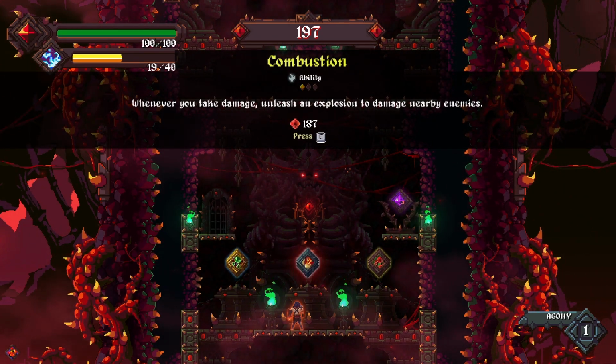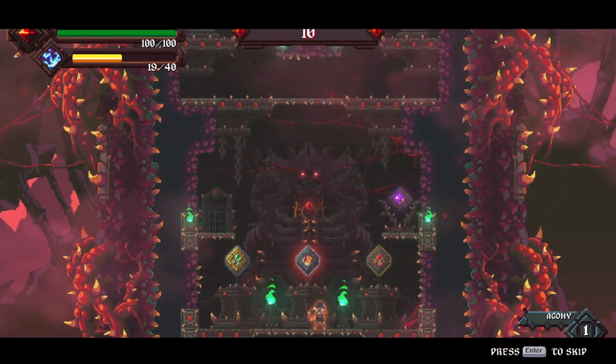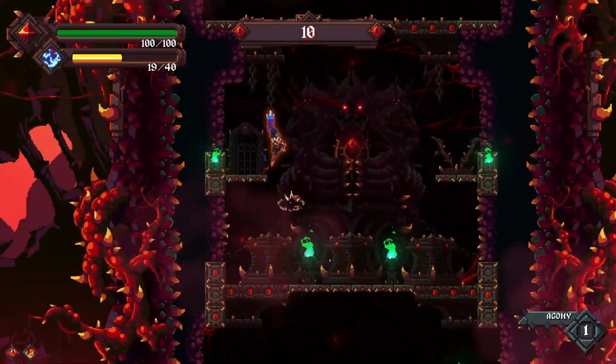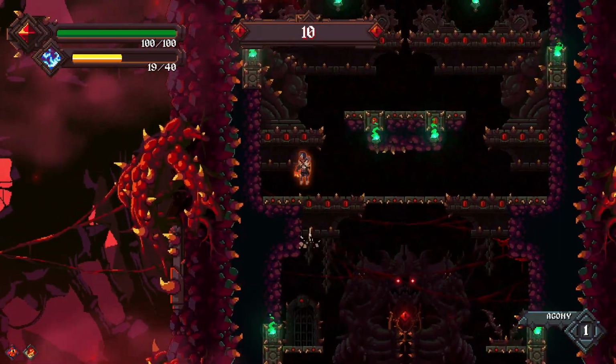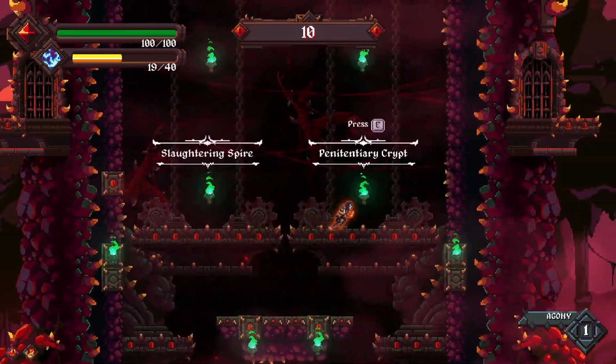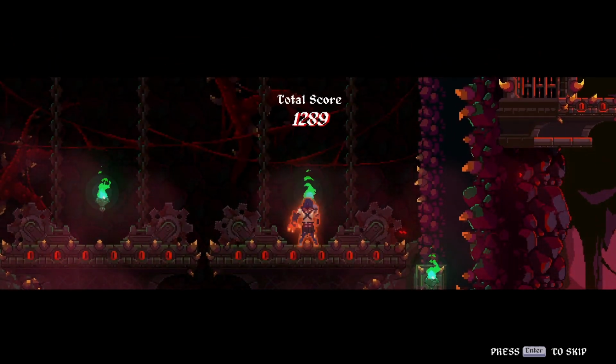We don't have enough for that. Whenever you take damage, unleash an explosion to damage nearby enemies. That might be good. Let's do that. It might be good for the boss area and just areas in general, right? Let's see, the Slaughtering Spire or the Penitentiary. Let's go the Penitentiary Crypt. What could go wrong?